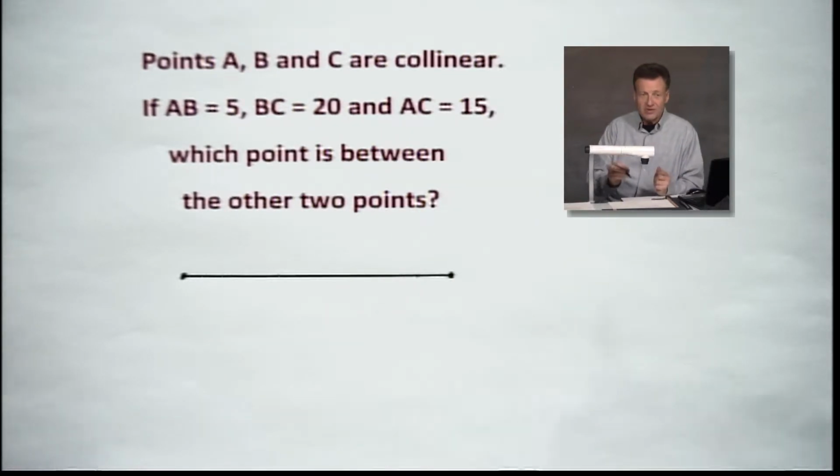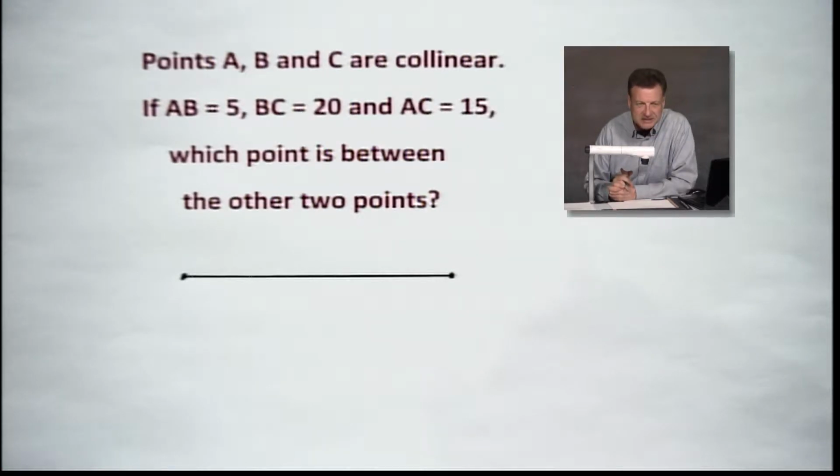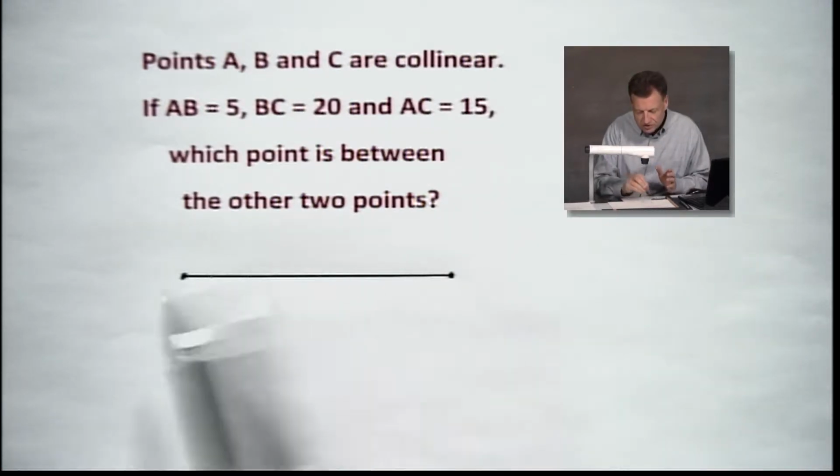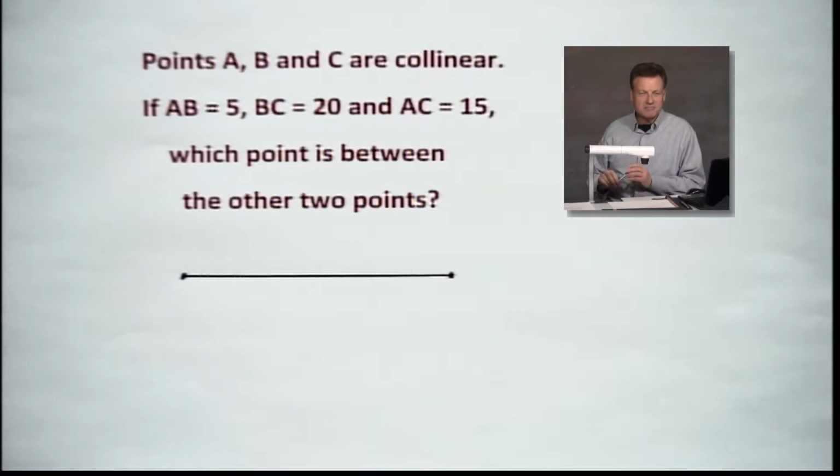Now you've got 2 possibilities. Once we figure out which one is in between, the other 2 could switch places, obviously. But we're going to specify and just put it together. How's that? Not necessarily alphabetically, because with 3 letters, they don't have to be alphabetical. We're going to find out. So everybody thinks, well, B is between A and C, right? Because that comes, well, let's take a look.